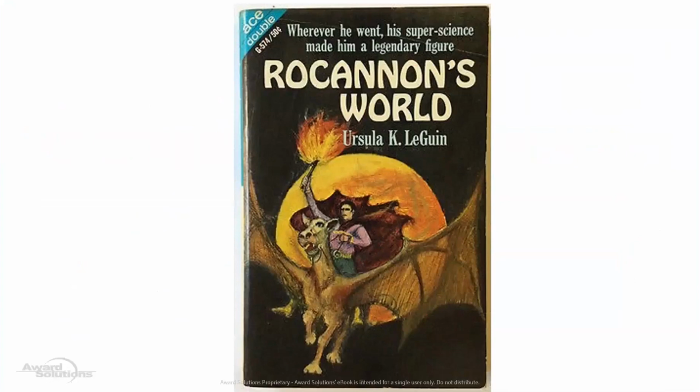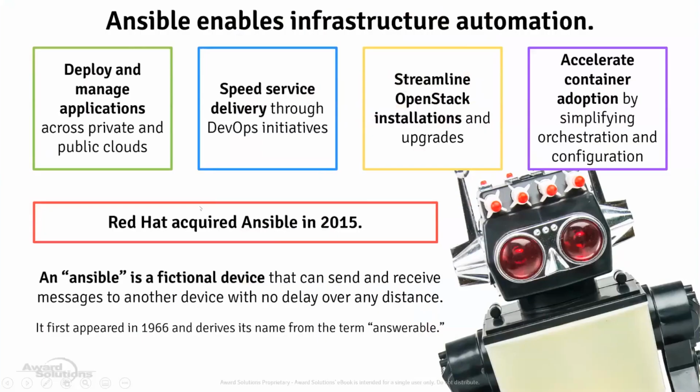And so Rocannon is trying to have a conversation with somebody to tell them that someone is going to, it's really kind of funny, someone's going to attack the planet he's on in 8 years. They're going to arrive in 8 years. And so you need to leave now so you can be here in 8 years as well to stop them. And so I really like that concept. And it was kind of a fun book to read. All right.